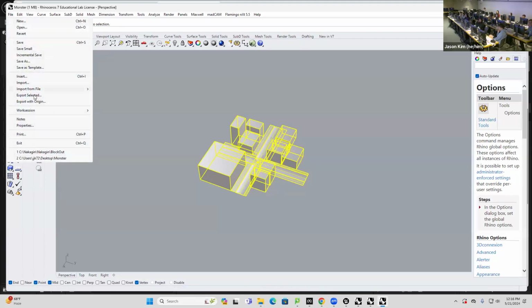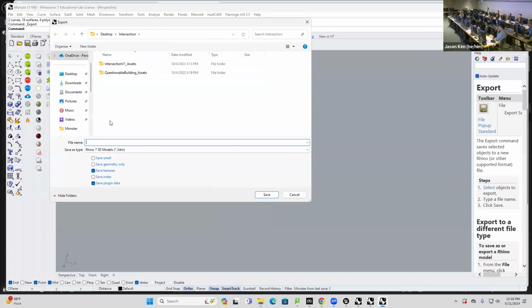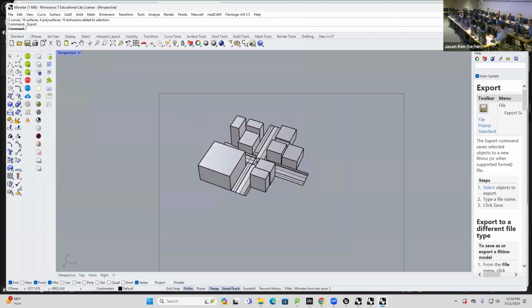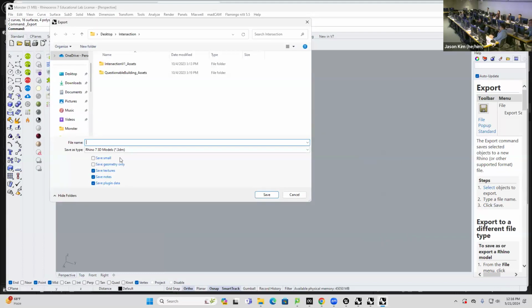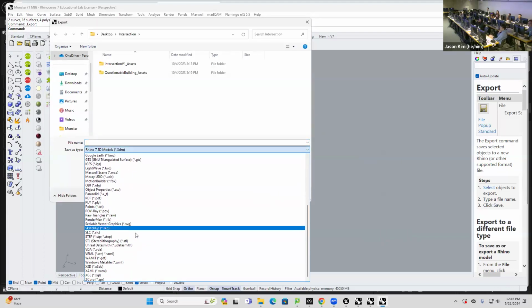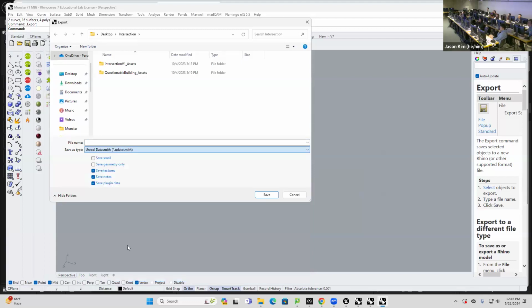I'm going to export this. Just look for now. We're going to do a Datasmith export with the example in a second. But what I want to do is export this from Rhino. So again, highlighting, file, export selected. I'm going to scroll down and select Unreal Datasmith, right?